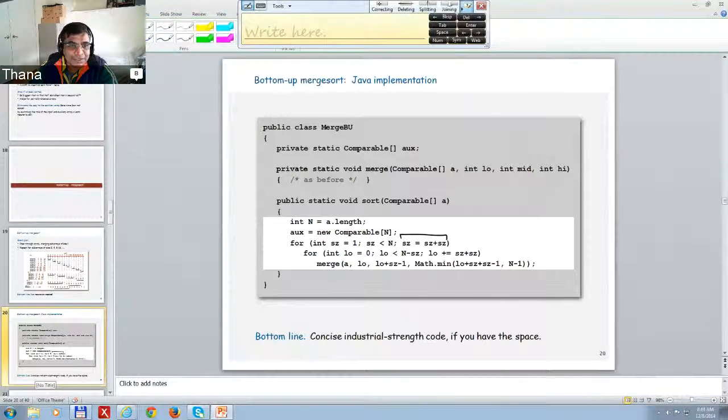Right? So the size you were using, initially the size was 1, and this continues until the size becomes less than n, but every time you're going to double the size. So size becomes size plus that, and then you go through all the way like that. Merge. Right? So this is a non-recursive merge sort. It's not doing a recursive sort. It's non-recursive.